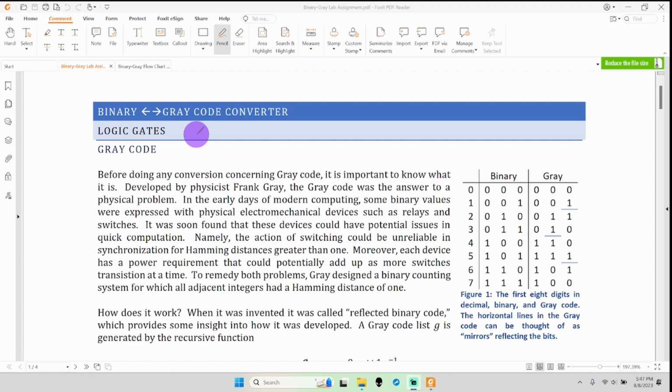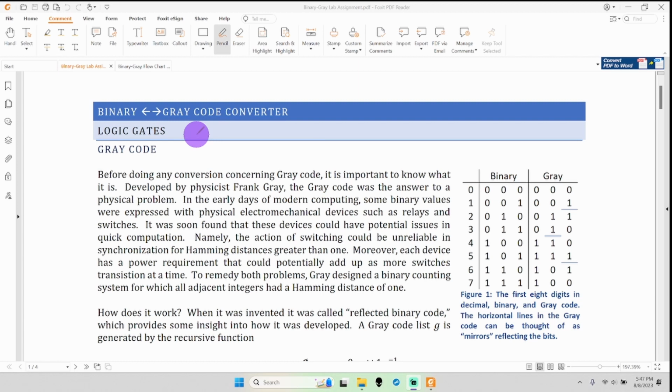Before doing any conversions concerning gray code, it's important to know what it is. Developed by physicist Frank Gray, the gray code was the answer to a physical problem. In the early days of modern computing, some binary values were expressed with physical electromechanical devices, such as relays and switches.